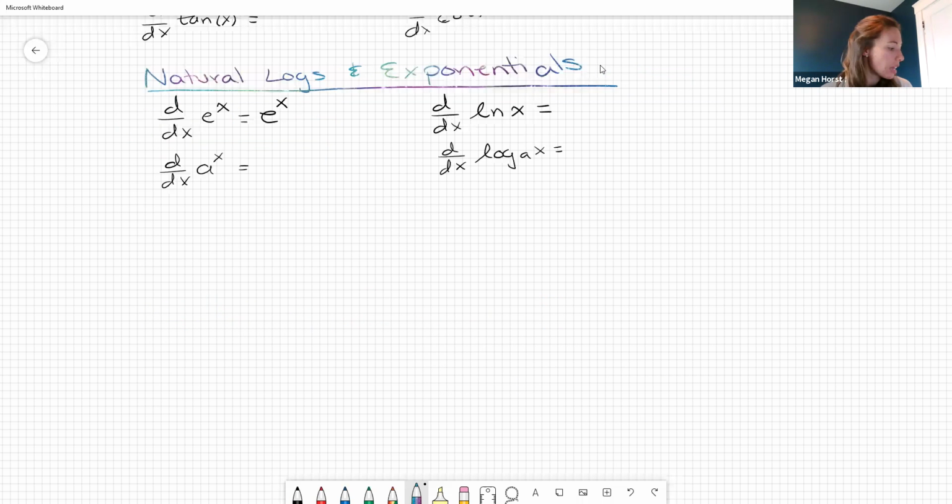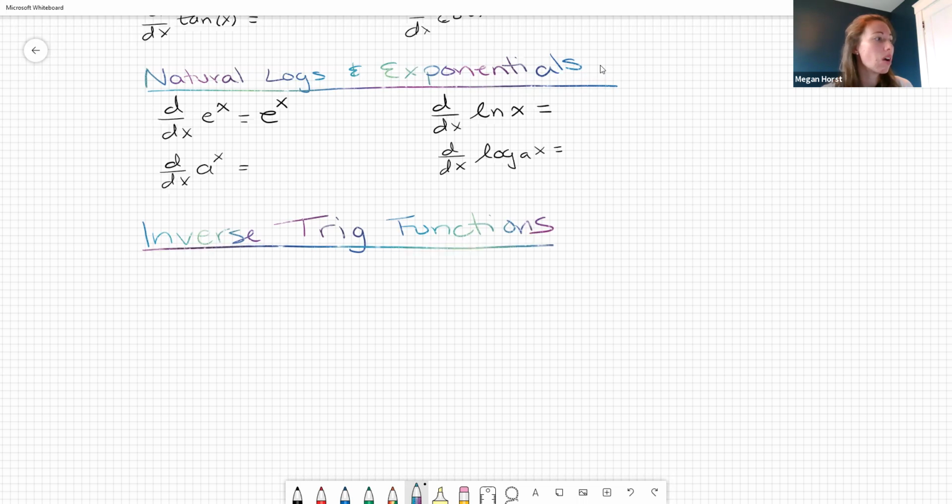All right, the last section is going to be inverse trig functions. And we're not going to do any of these today. Again, I just want to have these set up so that they're all on one page, so that it's an easy reference, because there's not a lot of stuff you're going to need to memorize in AP Calc, but this is one of those areas. So I want to make sure it's all set. So we're also going to learn the derivatives for the inverse trig functions.